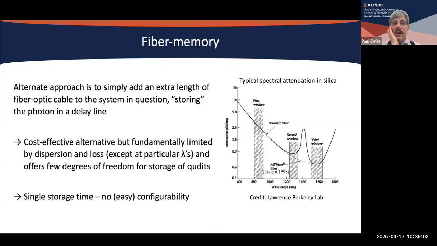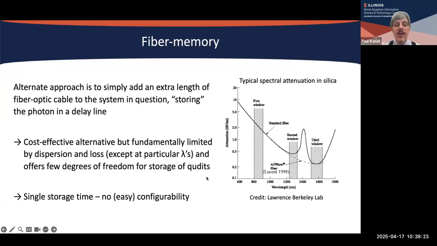So you might say, well, okay, do I just go through a fiber? Certainly if I go through a length of fiber, if I hit it at the right wavelength, the loss can be quite low, but still there is going to be some loss, maybe 0.2 dB per kilometer or 0.15 dB per kilometer or something like that, if I'm at the sweet spot at the wavelength.